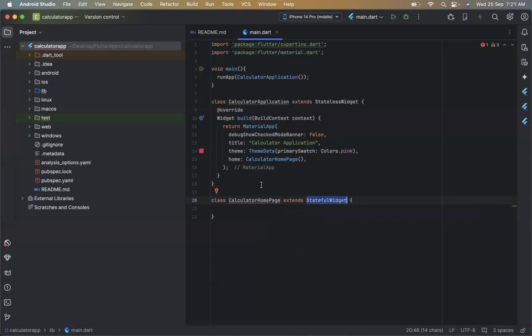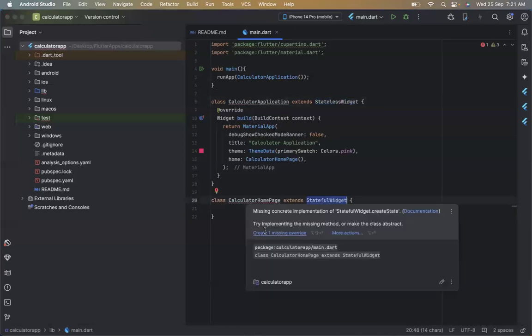If you want to perform any kind of business logic, make sure that your class is extended with stateful widget. Stateless widget is a class where you are going to work with static content. If you are going to work with any kind of functionality like business logic or API calling, whatever it is, at that time you have to make sure that your class is extended with what? Stateful widget. Okay. Now you need to override this like that.